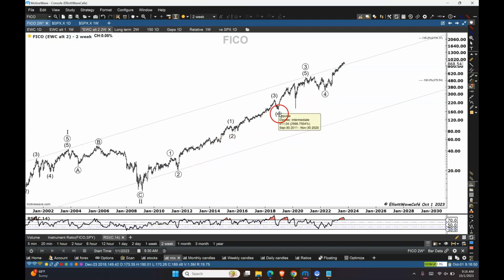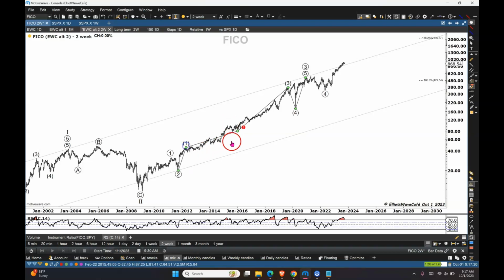Yeah, I guess this here terminates there, and then you have a 1, 2, 3, 4, and 5. So see, that's wrong. So we're going to have to do something like that. And then also this, so that's a 1, 2, 3, 4, and 5 for a wave 3. And this looks to be, so you got 1 flat, kind of sideways in 2. That's what I think. Maybe there's something else going on in here.